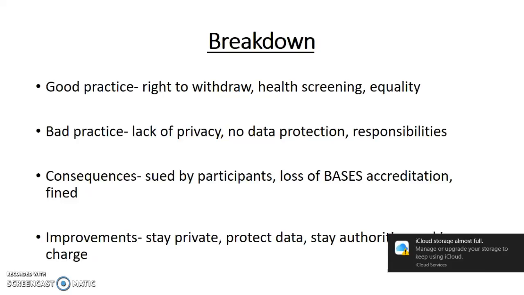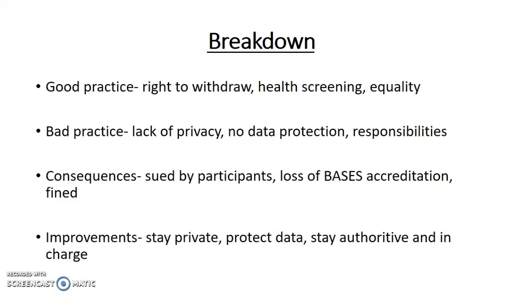Bad practice is lack of privacy, so releasing the performance scores or revealing names of participants in the experiment. This may cause mental and social harm, as they would not like their results being shared. The same with data protection, so sharing the data collected along with names, this could affect them socially as well. And being responsible, so if you aren't responsible, say someone was struggling in heat, but you made them carry on, or they were looking very ill in the cold, but you made them carry on, that would be bad practice and you'd be very irresponsible.